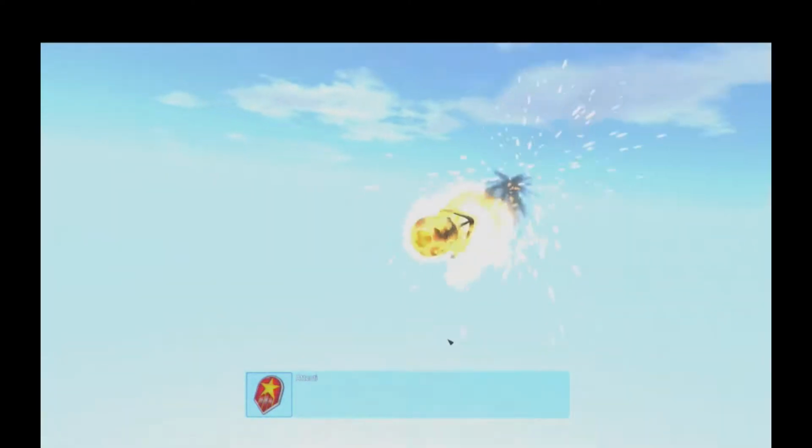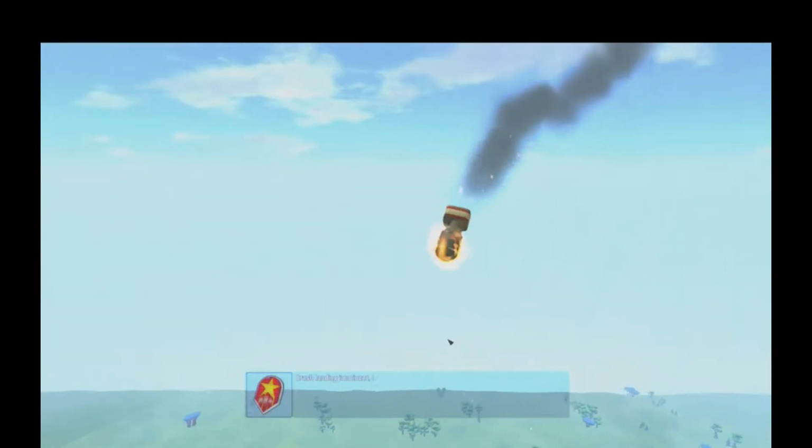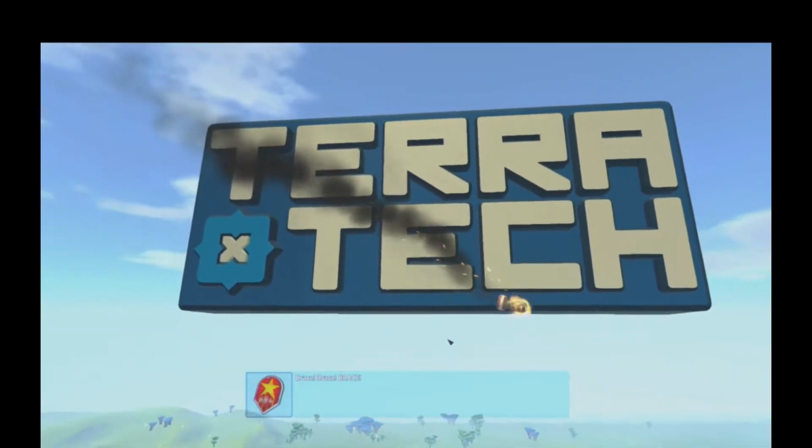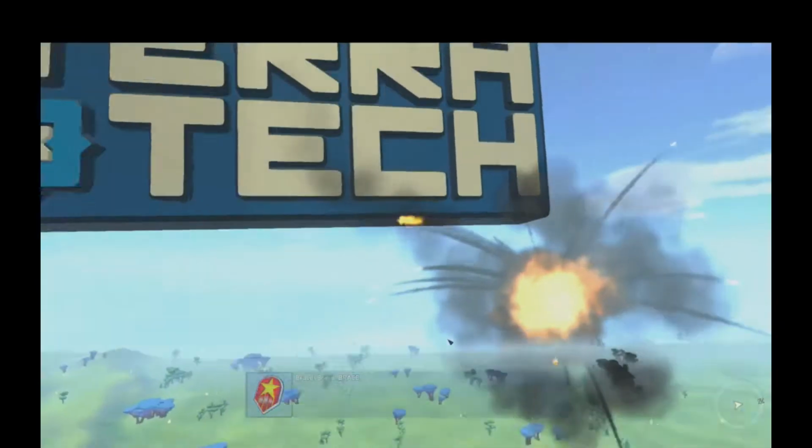GSO Based Deployment Unit B something, attention, payload failure on survey mission, alpha something. Crash landing imminent, initiate emergency salvage protocol. Brace, brace, brace!